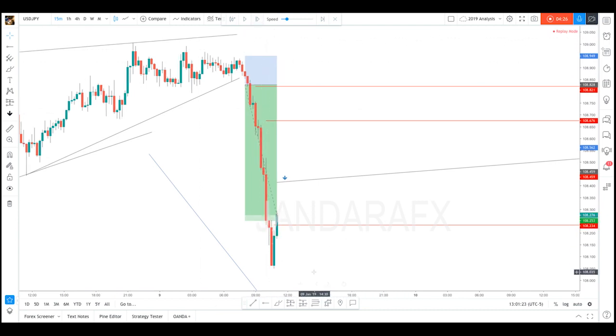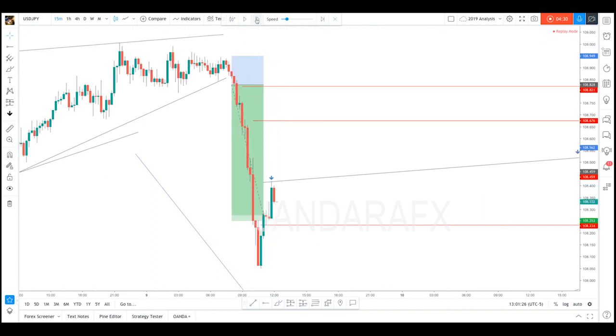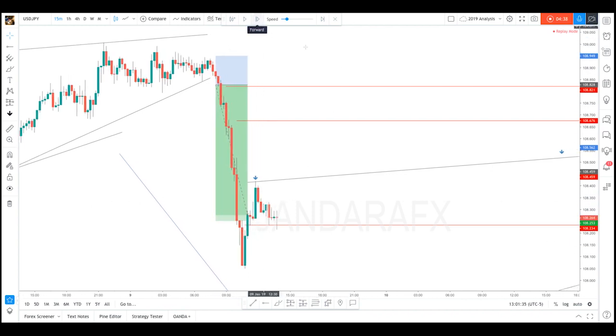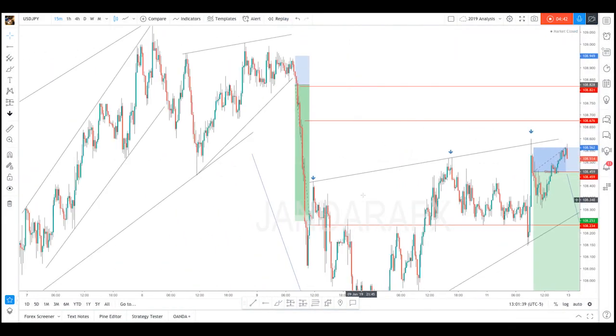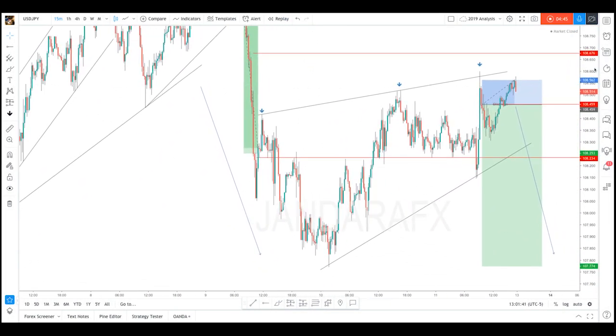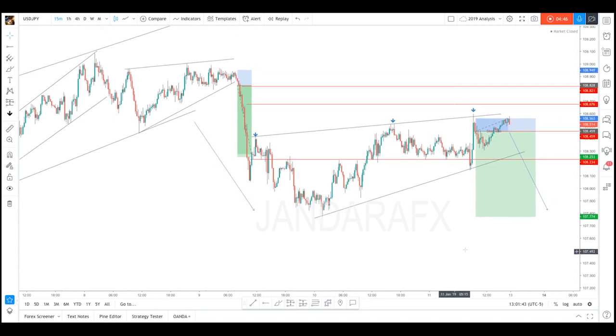And what you'll see is, as no surprise, price popped up, tagged me out. No big deal. Overall, very happy with the way this trade panned out, because as you can see, price just began trickling to the upside. So overall, from a management perspective, very, very nice in that regard. And then I'll just jump into the final trade here.